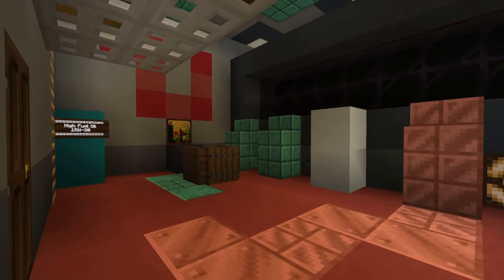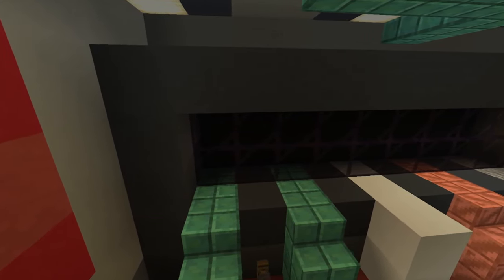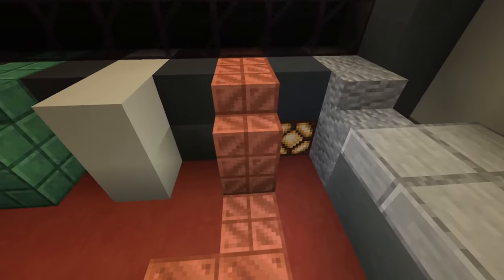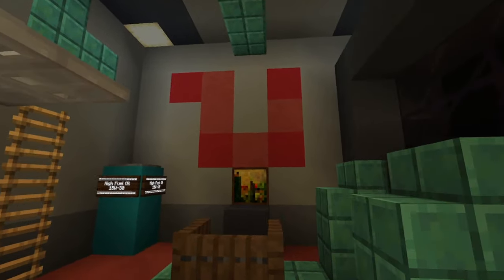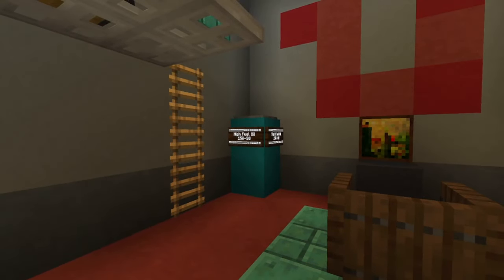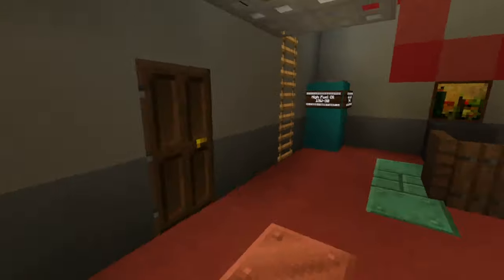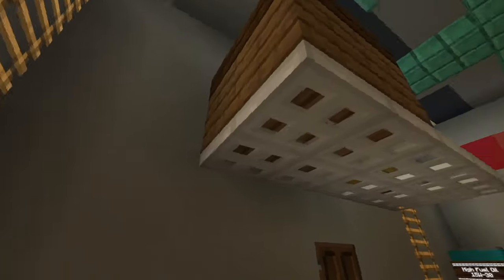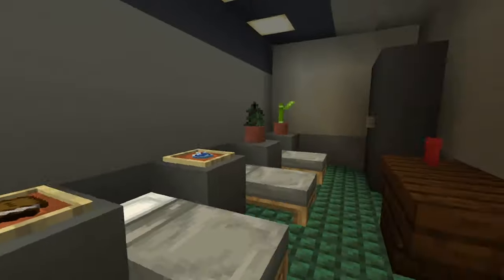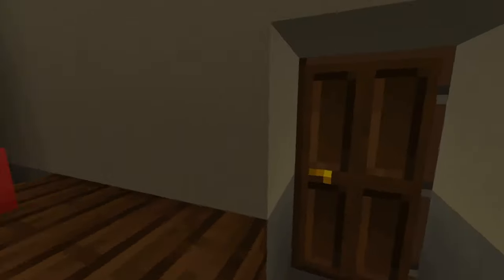To finish off the build, I have a pretty basic engine room. Although it doesn't really resemble real ones, it has a bunch of details to make it look plausible. This here could potentially be some sort of oil filter or simply storage, along with some pipes and random redstone trickery that does absolutely nothing. Then we have some copper to look like wires and pipes going around, a logo for the imaginary company, and some oil because high fuel oil is what a cargo ship uses. Another computer, and some more details on the floor. An OSHA-violating shelf with various storage items — don't get too close, you might be squished. And then some very basic sleeping quarters with some lockers. This unlit candle might resemble a soda can, so there's that.